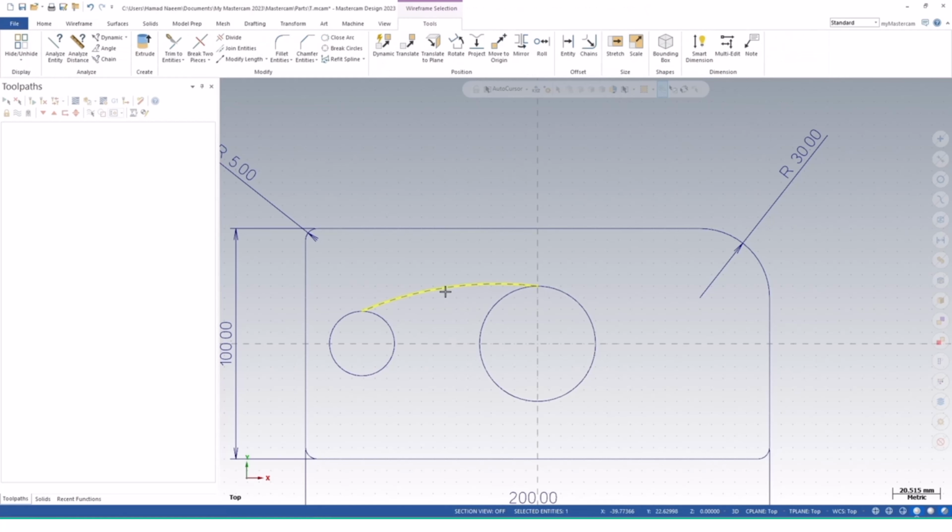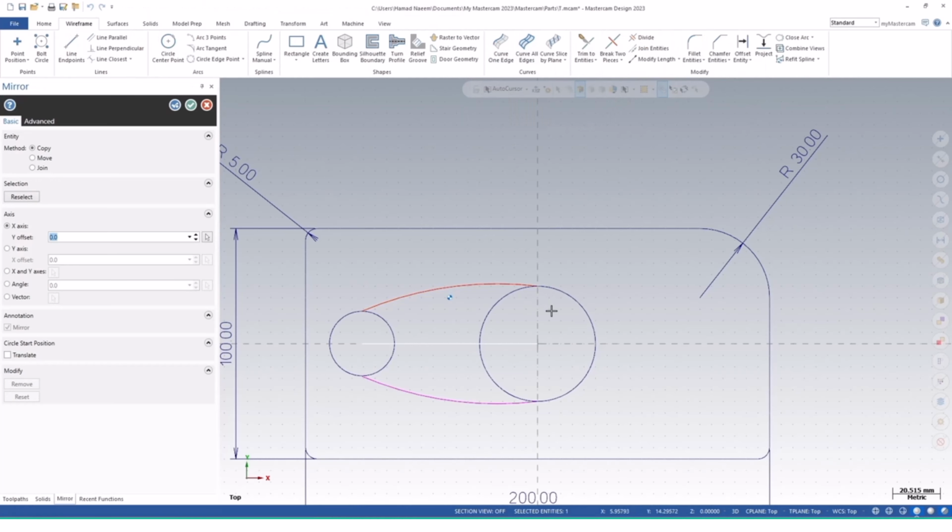Okay, let's click OK or select the line and use mirror. So it's all about the x-axis. I already made an x-axis mirror over it. It uses the additive method, so I'm going to make a copy. If you are going to move it, it will definitely move around the x-axis and will not create another. So I use the x-axis.